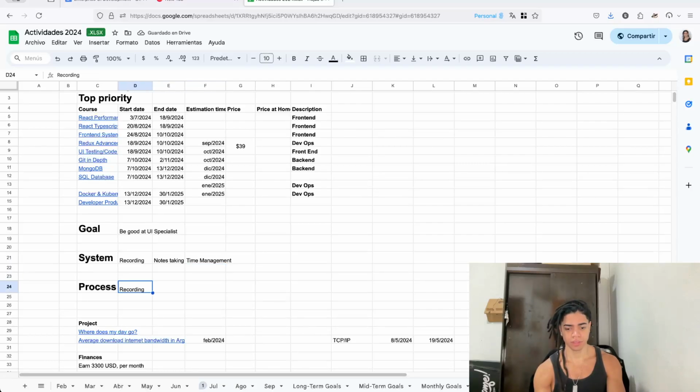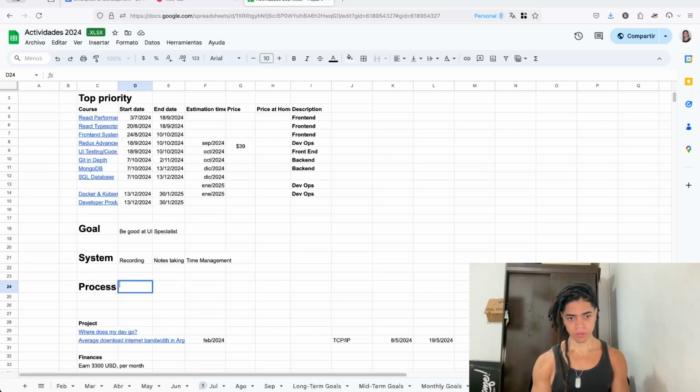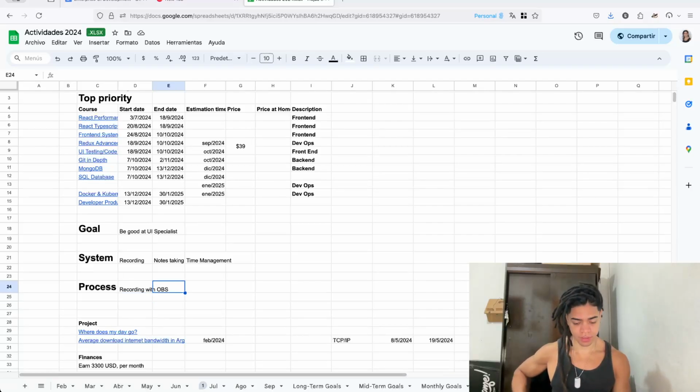And the process will be the tools to use. The process, the know-how, in this case is OBS, right? So the process is recording with OBS.